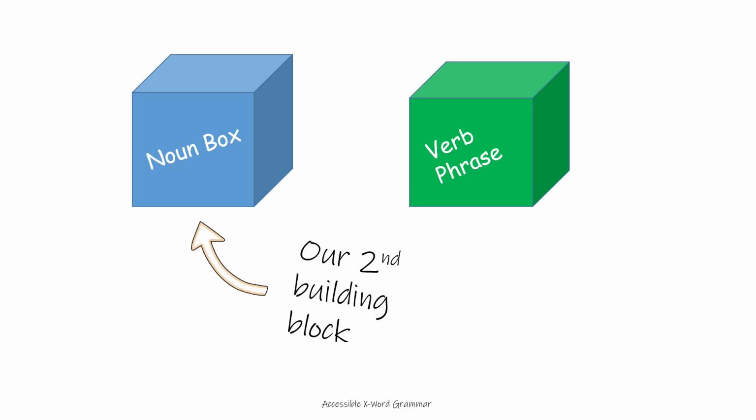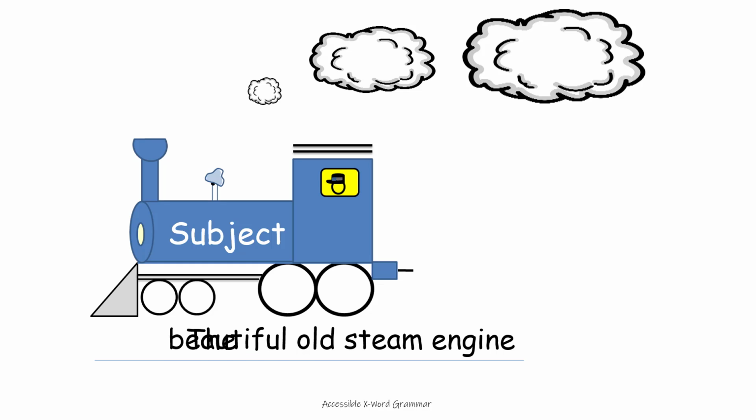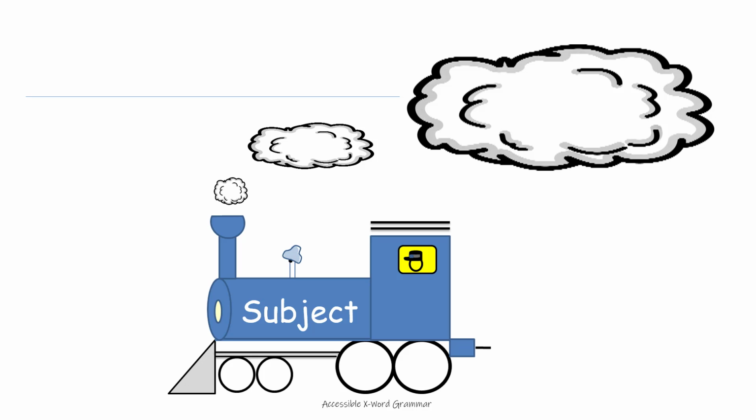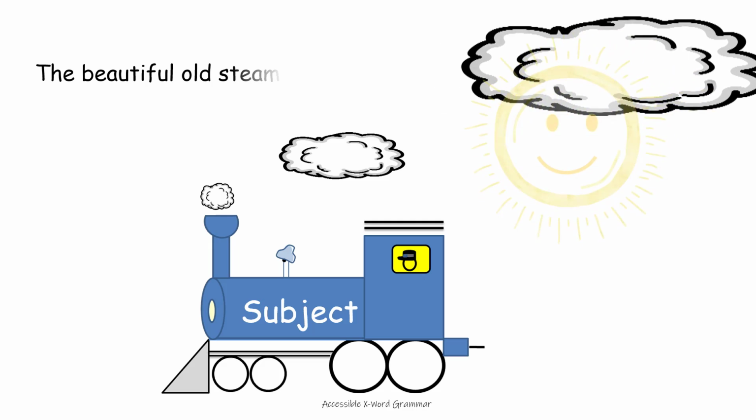Now we will look at our other building block, the engine. The engine is like our subject, what it's all about. Every engine needs a noun. In English, many nouns need to be announced by a little word called a determiner, and nouns are often described by adjectives. Of course, the words in the noun box need to be in the right order. Otherwise, you can use the right words, but people won't understand you. But put the words in the right order?